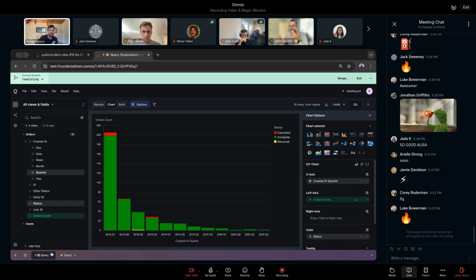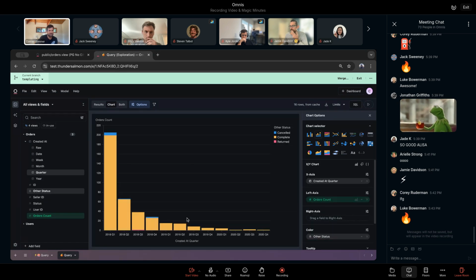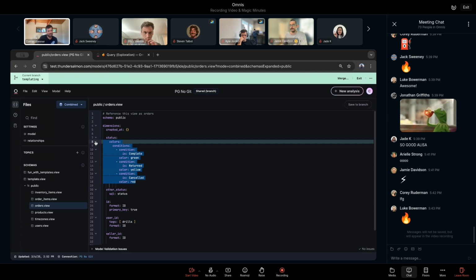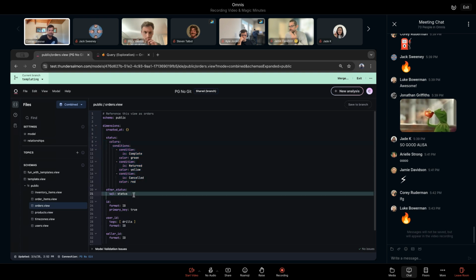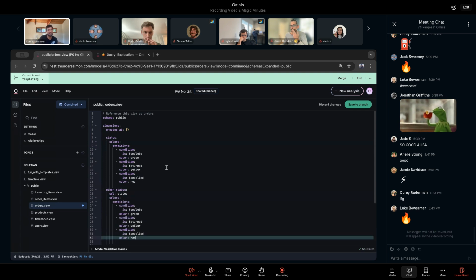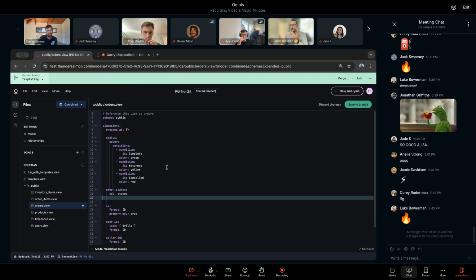You can see that this one is using status, which I've assigned colors to. This one is just getting its colors chosen arbitrarily. It's referencing other status. But if I jump into the model, I could do something like, oh, I want to copy this and I want the same colors for this field here, but then I'd have to maintain them. If I added new statuses and new colors, I'd have to maintain it all over the place.